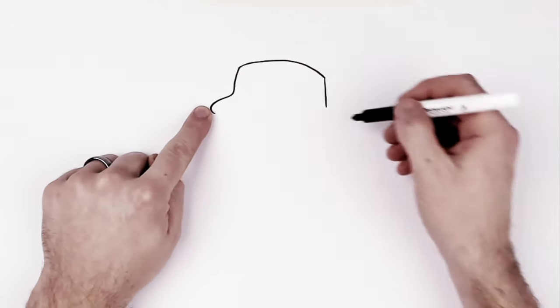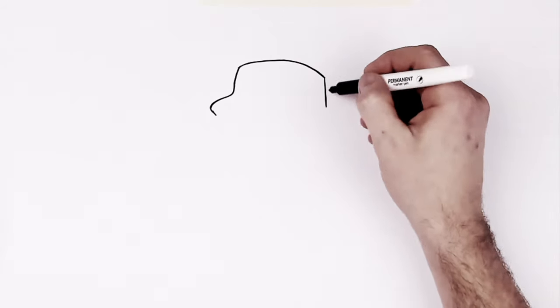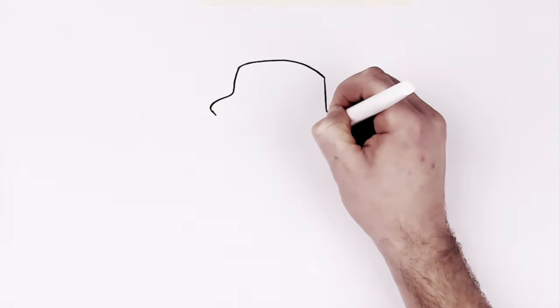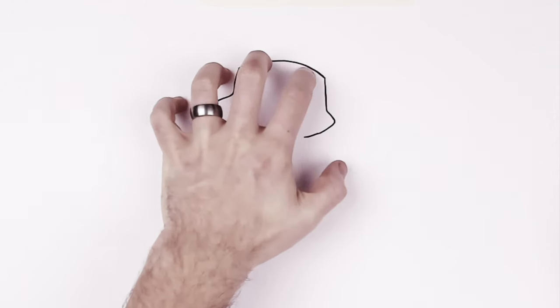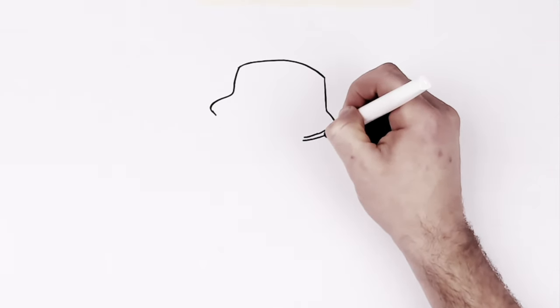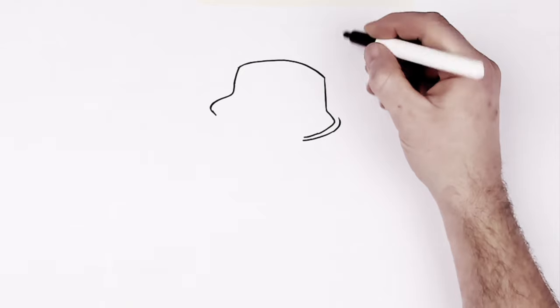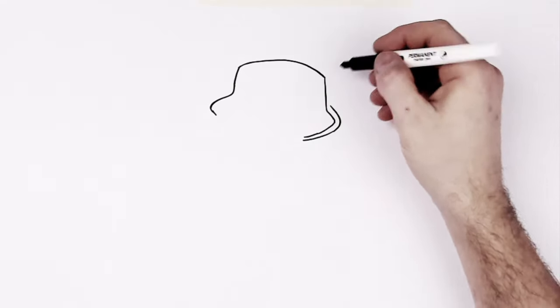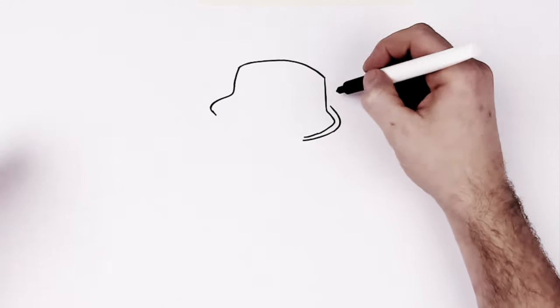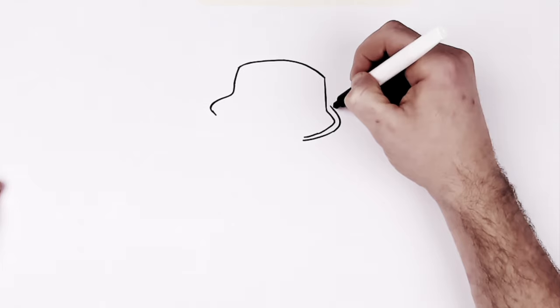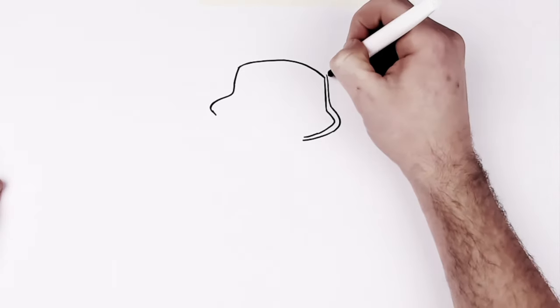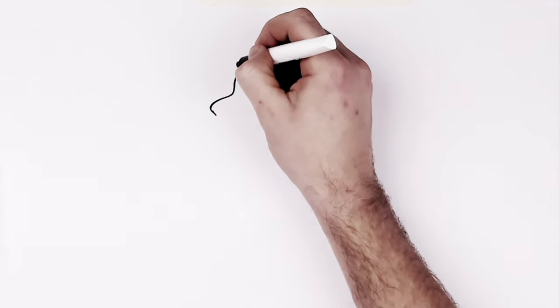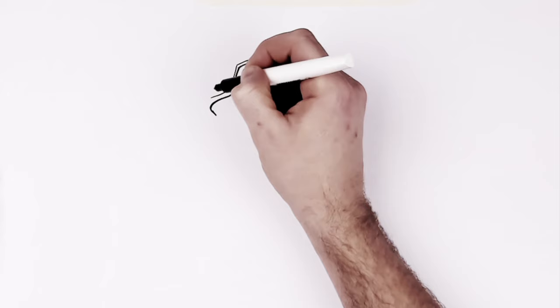It curves that way, it kind of disappears behind his jacket lapel just there. And this one will disappear around the head, so it's got like this base section, goes around the back of the head there. And like the breathing apparatus comes out this way, so this one covers around here. Forgive me now but I got different markers and I'm trying to get used to them. It's funny like permanent markers, you would think they're all the same but they're not. That's annoying, so this goes up that way. I think it's like an extra rim sort of line, that just makes everything look a little bit three-dimensional.